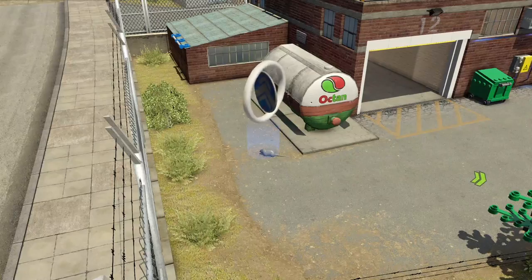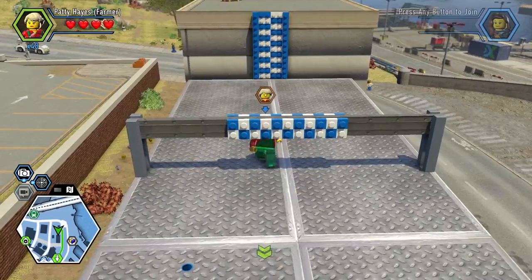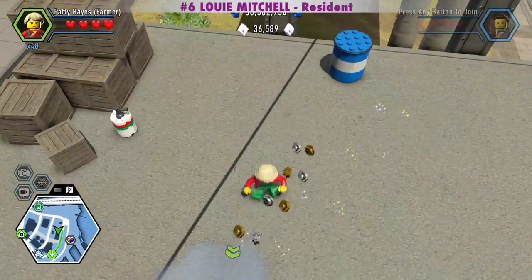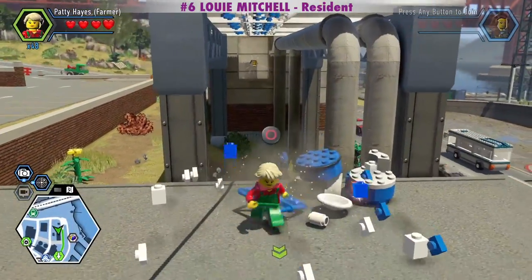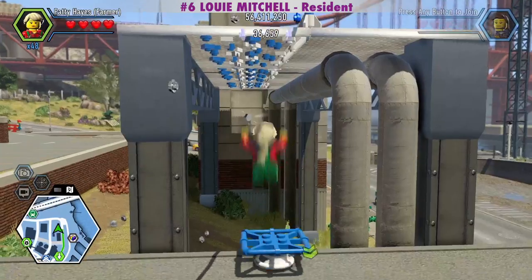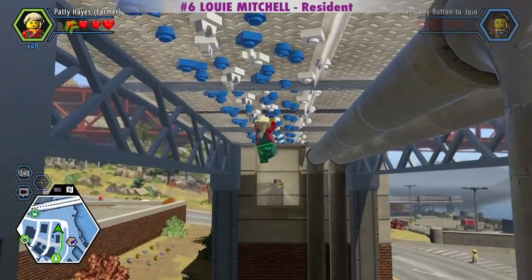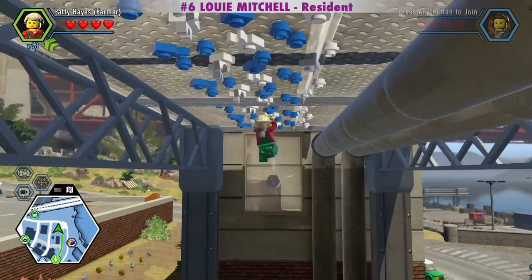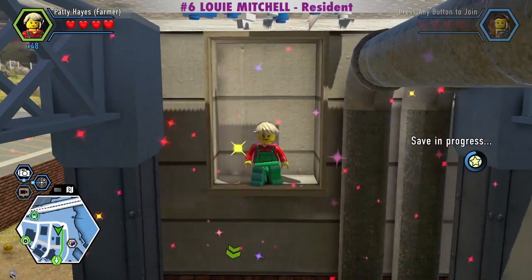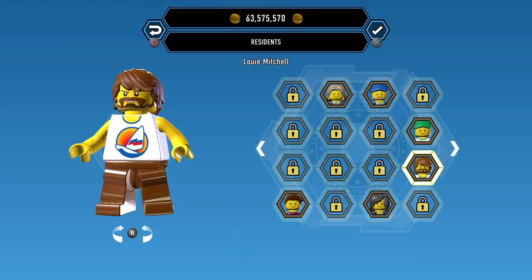So we go back here to start the free run. We could ride the pig to the cannon, or we could get Louie Mitchell right here and then do the free run. I don't know why I did that. When I first saw this, I thought I was supposed to stand on that can and jetpack up there, but that didn't work. This was not easy to do. I just got lucky that time. Louie Mitchell is a resident in the civilians category and costs 2,000 studs.